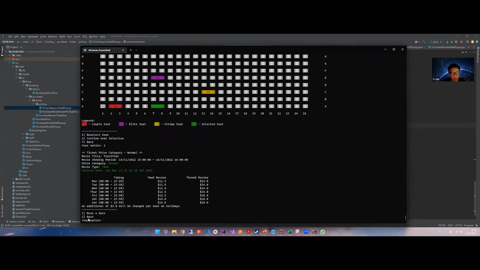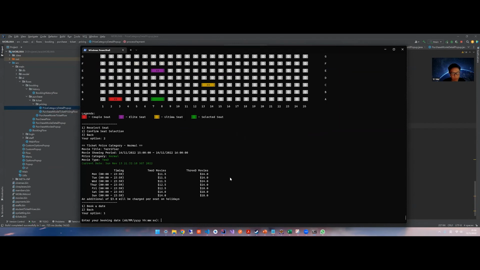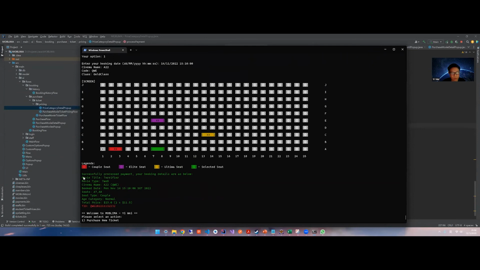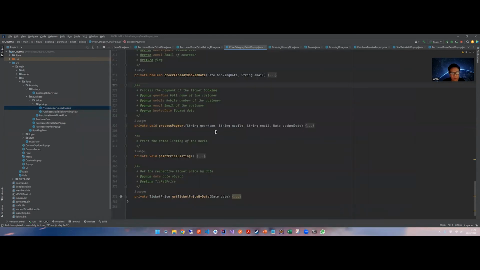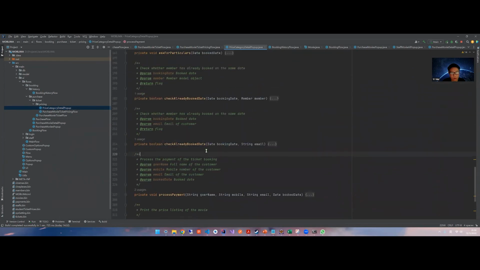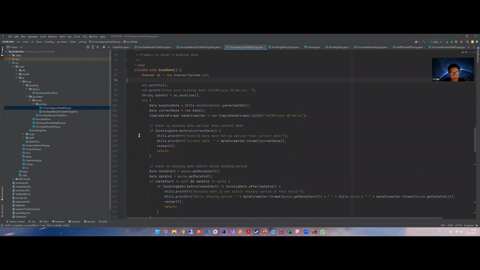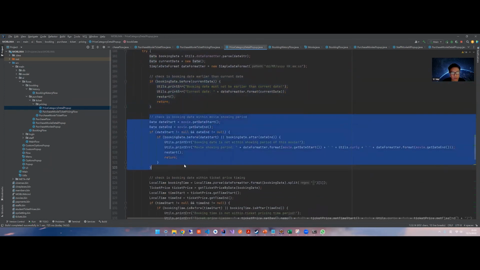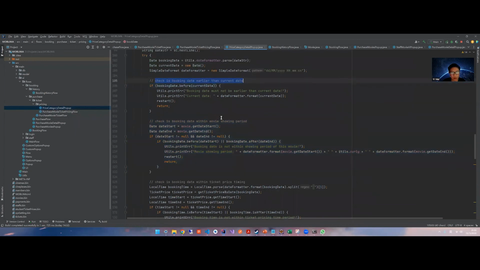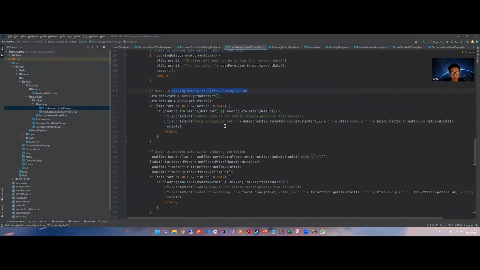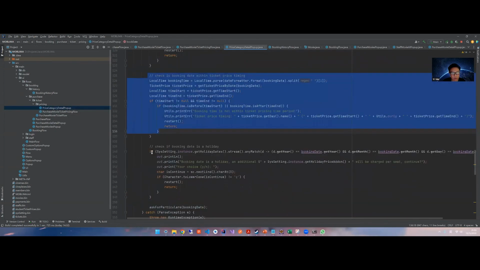We first need to book a date. So let me book a date. We will be greeted with a success message. It means that the date that we booked is successful. The class does some validation on this. The first validation is inside the book date function. It will prompt you to enter a booking date, and it will do a lot of validation checks on it. For example, your booking date cannot be earlier than the current date, and your booking date must be within the movie showing period. There are some more validations.